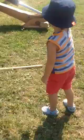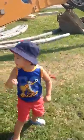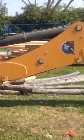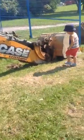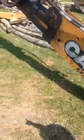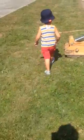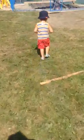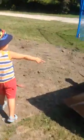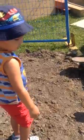Where? There. Okay. And it's fully extended out. Okay, he's a little buddy here encouraging me to come over and check it out. Okay, we're going back to do a further inspection, most likely. Okay, look. Let's go try it out.